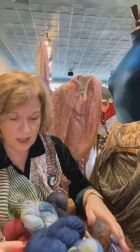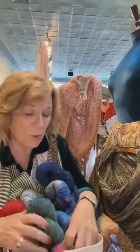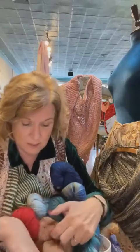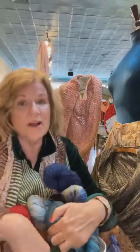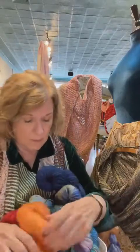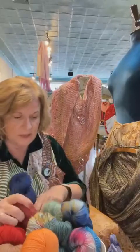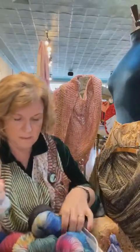So check out our Cowgirl Blues. Melissa and I found them at market. It took a little bit of time for our yarn to come in. It was more than worth it. And as much as we love our Southern yarns, we also love yarns with a really good story where they're helping out people in their community as well. And Cowgirl Blues is definitely doing that in South Africa.